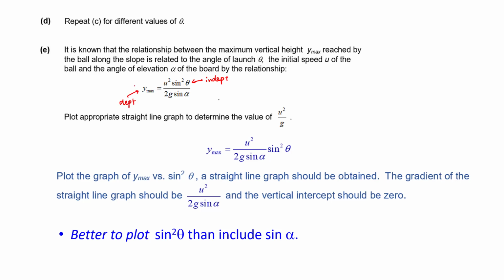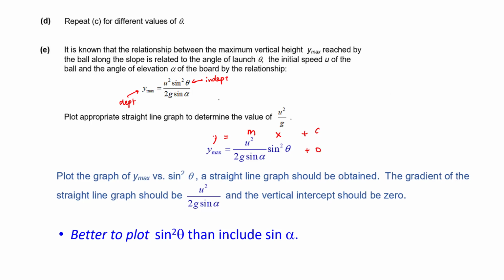Okay, and then the next thing to do is to linearize this equation. Now this equation is actually linearized nicely for me, but I may just want to rewrite it out so that my constants are clear, my variables are clear. So once you linearize the equation, you will find that it can be linearized to the form of y equals u squared over 2g sine alpha, all these here are constants in my experiment, and then times sine squared theta. So this is of the form of y equals mx plus c, okay, where c is actually 0.